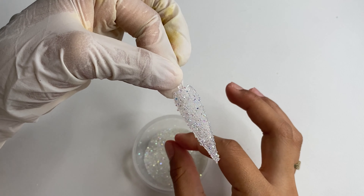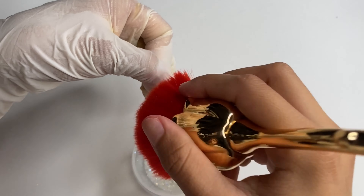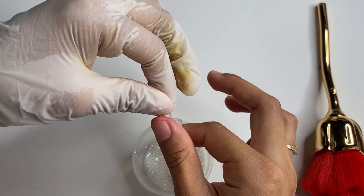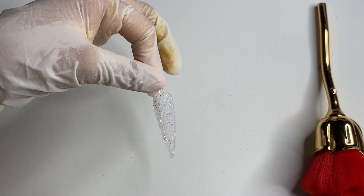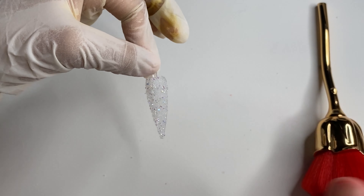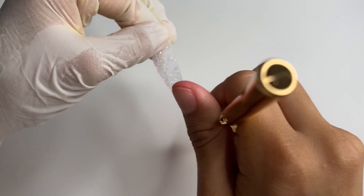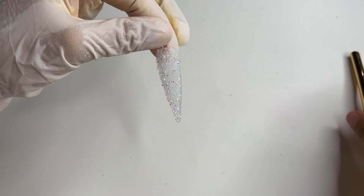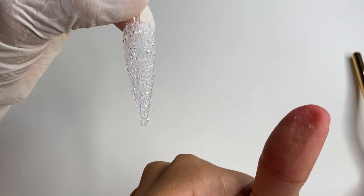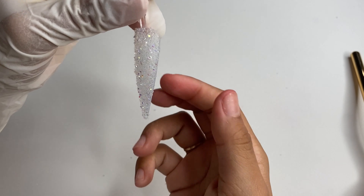Please comment down below any gem gels or glues you guys use to apply pixie, and comment if you apply pixie the same way I do — I want to know your opinions and thoughts. After the glue is done drying, I always brush it out to see if any pixie comes off, because that tells you whether it will stay or not. I also go ahead and apply my Muse Secret Activator since I do it with crystals — I figured if you apply the activator, maybe it would help it last.